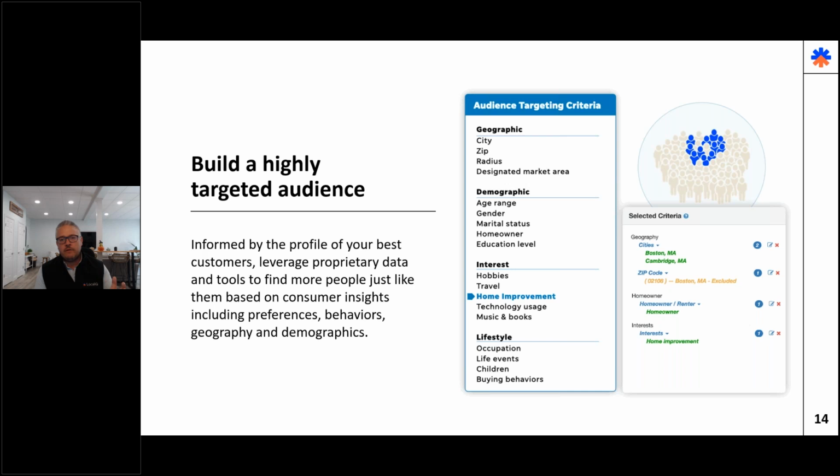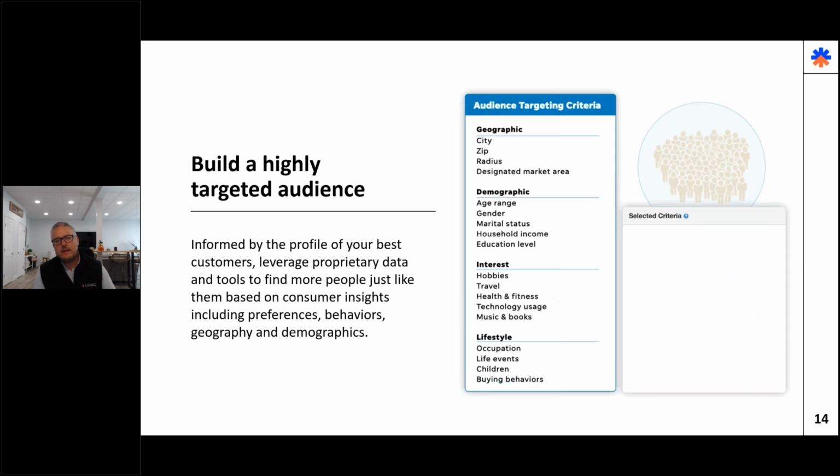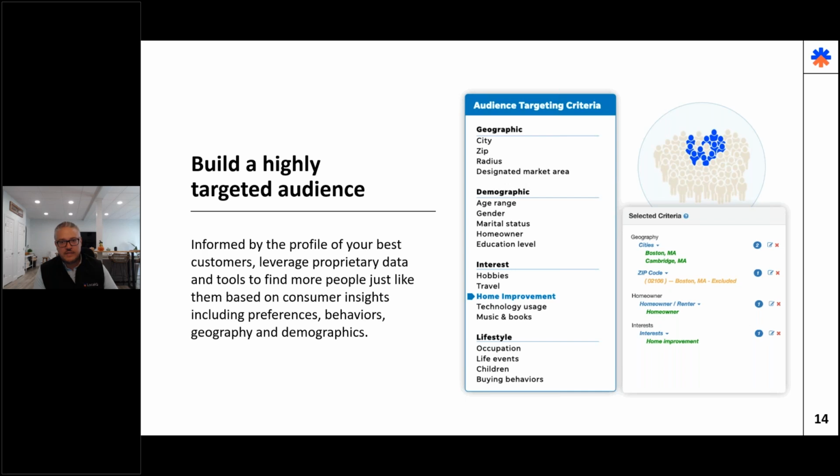When we look at the targeting criteria, this is just a few options at a high level. The reality is there are hundreds of different targeting options when it comes to who we want to target and what type of audience we want to build out: geographically, based on demographics, various interests and lifestyles, and even more than we're seeing here. If you haven't had a chance to see our targeted email marketing database catalog yet, please reach out to your digital marketing consultant, reach out to us after this call, let us know, and we'd be happy to share. It's about 12, 15 pages with all different types of targeting criteria that you could highlight and choose to start to build out that audience. And again, we're going to go through a demo so you actually get a real life example of what that looks like.